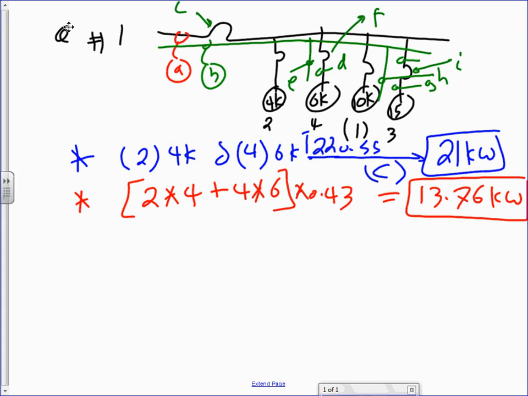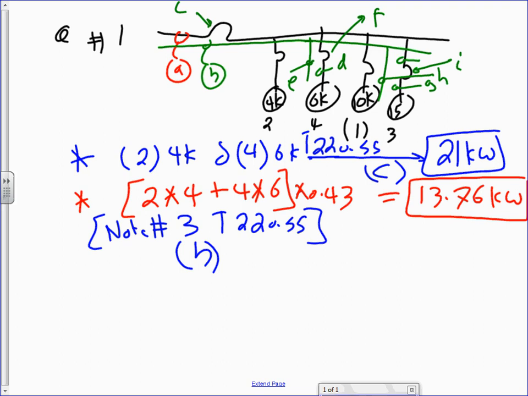And then you're going to compare, and why did they do it this way? Because this is from note number 3, applying table 220.55. When you apply note number 3, it will tell you that you have to add them up because they're all under what? They're all under column B. Any comments, guys, when we came up with this? 13.76, because they're all under column B. So Karen, you compare the 21 with the 13.76, you end up with 13.76 because it's the smallest. Does that make sense? That's the smallest. So that's for these ranges.